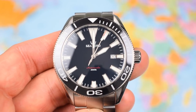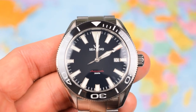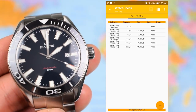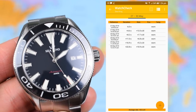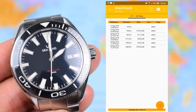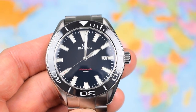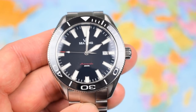The movement in this one is the Sellita SW200 — essentially a clone of the ETA 2824, so a very similar set of specifications. Out of the box, they're claiming an accuracy of minus to plus 20 seconds per day. I'll pop up an accuracy report. I haven't had the Sea King all that long, but this one seems to be settling in nicely — somewhere in the middle of that range at about plus 8.5 seconds. So it hacks, hand winds, nice crisp date change at or around midnight. We've got a quick-set date function, 38-hour power reserve, and a nice smooth sweep of the second hand, given that this is a 28,800 vibrations per hour 4K high-beat Swiss-made movement.